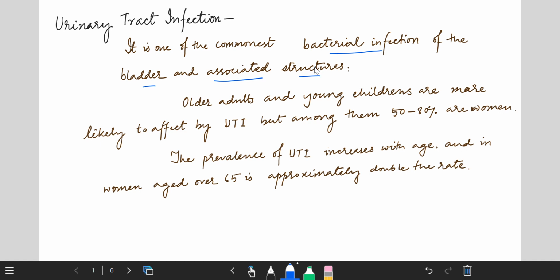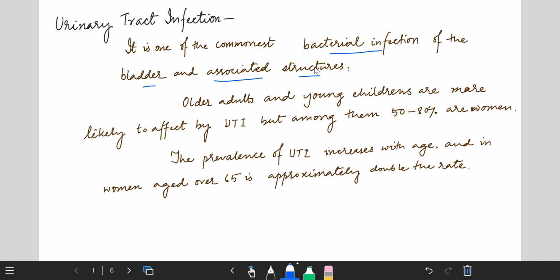An interesting fact is uropathogenic strains of E. coli can cause 75 to 90% of acute UTI. If we consider 80% of acute UTI caused by Escherichia coli, then the remaining 20% of acute UTI is actually caused by Staphylococcus saprophyticus.